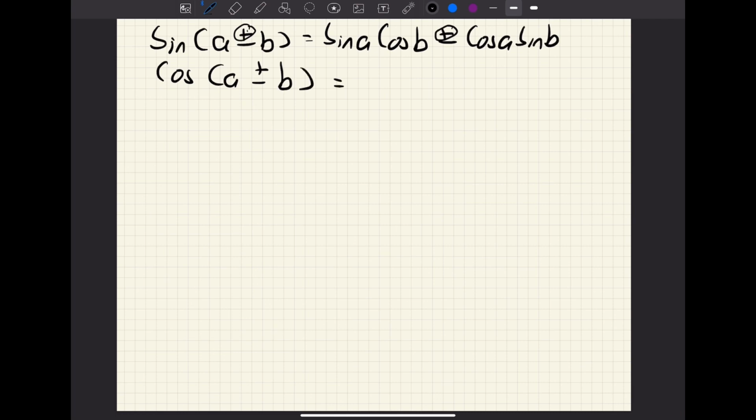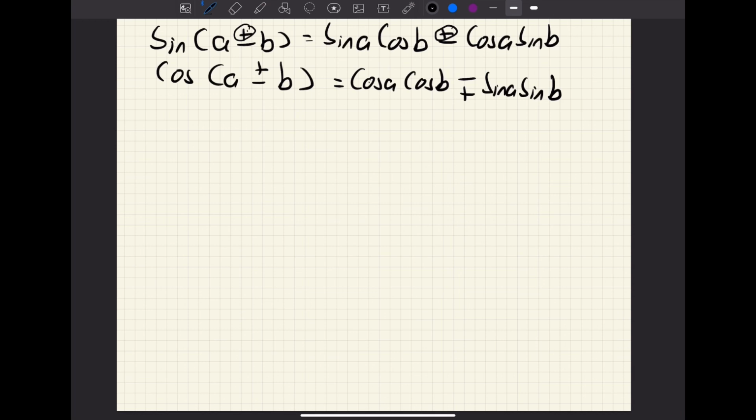I'm telling you, this will really help. One second, let me write the equation down and then I'll explain. Cos A cos B minus plus sine A sine B. You see the difference here? The reason I wrote minus above plus is that if it was A plus B, then it would be cos A cos B minus sine A sine B. And if it was A minus B, then it would be cos A cos B plus sine A sine B. So it would basically be the opposite sign.